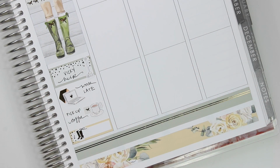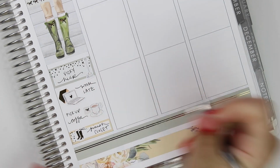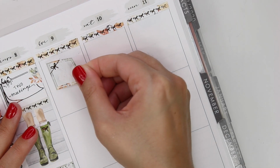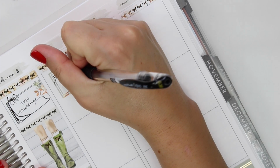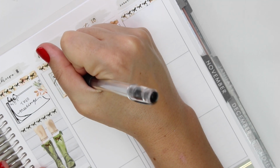I also was able to work late and catch up because I wasn't super productive. I'm not going to lie. The first couple of days that I came back, I was trying to figure out how to do my job. My job is typing and emailing and being in spreadsheets all day, and trying to figure out how to do that with my left hand was rough. So I was trying to figure all of that out, and I worked late just because I was going pretty slow.